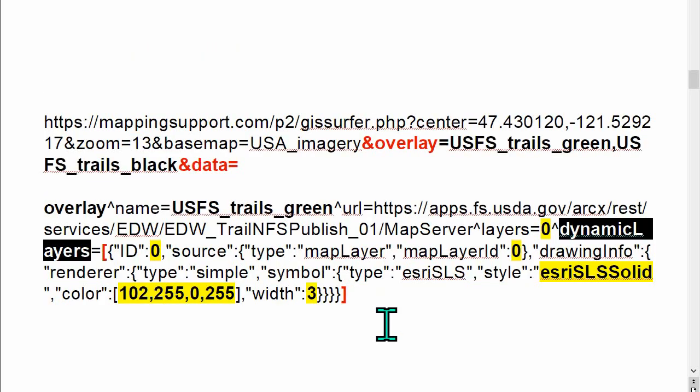The screen now shows a map link to display the trail data, and I've broken the link into 2 parts. When I copy and paste in dynamic layer syntax, the next thing I do is make sure that the 2 layer numbers right there and right there are the same as the layer number that I'm going to restyle. The content for the dynamic layer specification is inside of these square brackets, one right there and one right there. Now the next thing to consider changing is whether I want to have a solid line or some other style of line, dot or dash.